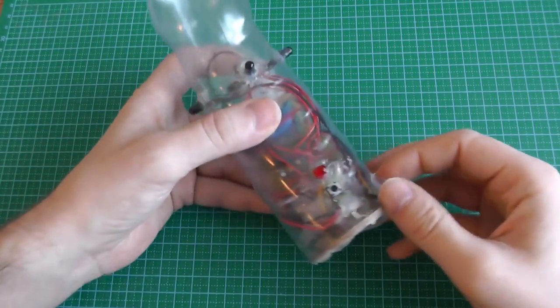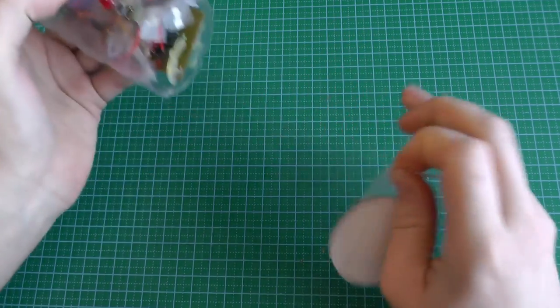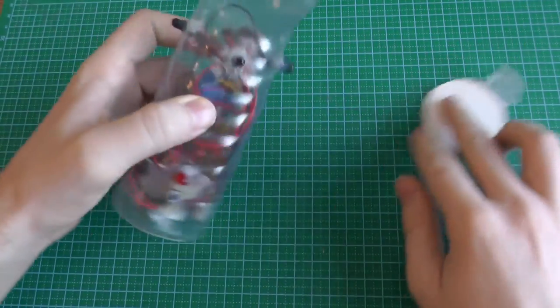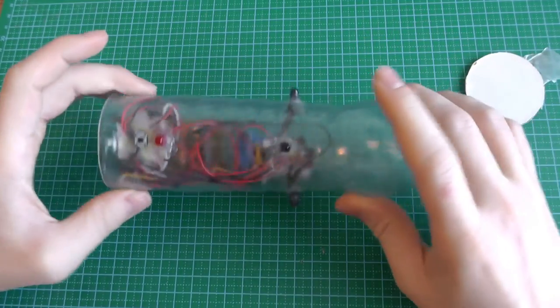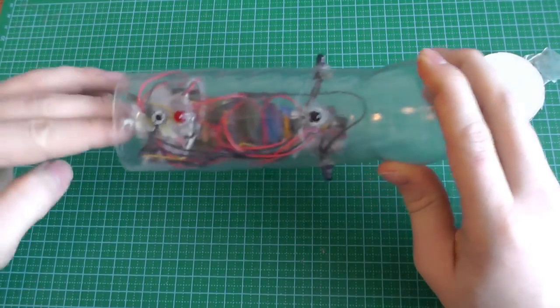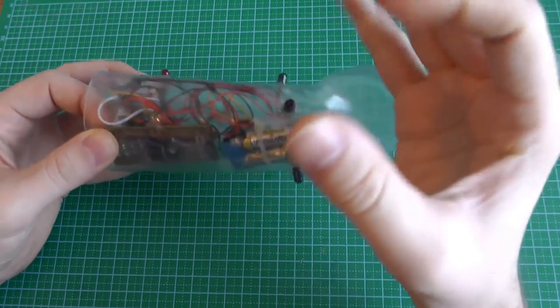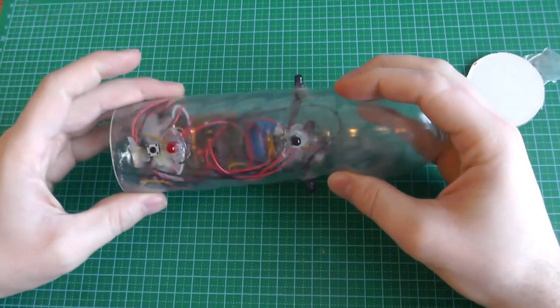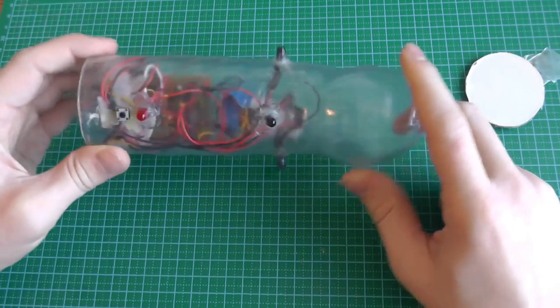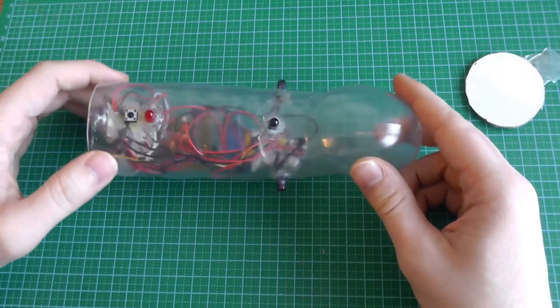So here's the board. Let's open it and see what's inside. This is the back to protect it. This plastic thing, the cock, actually comes from a vacuum pump. Generally you put your penis here, and then you have a small hole where you can attach a small pump and vacuum it. But we found it pretty useful because it has a lot of space. It's in the form of a cock, which is pretty fitting for him.